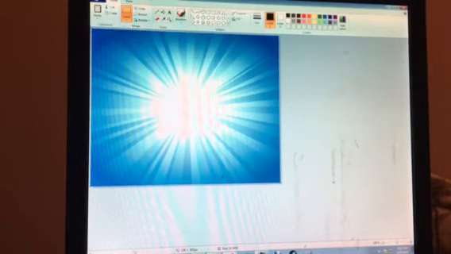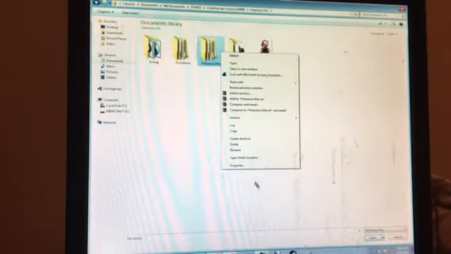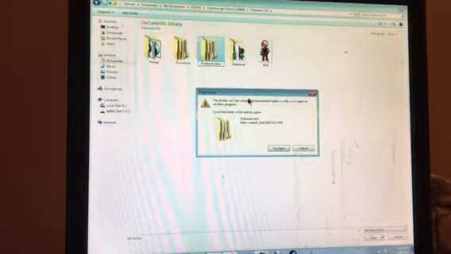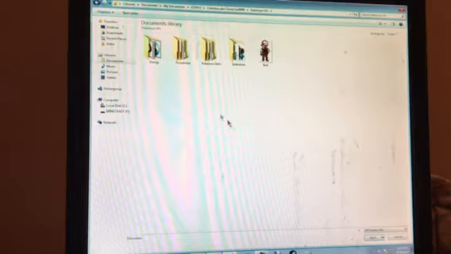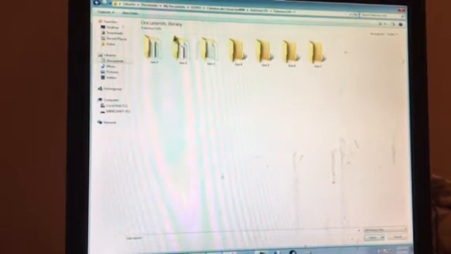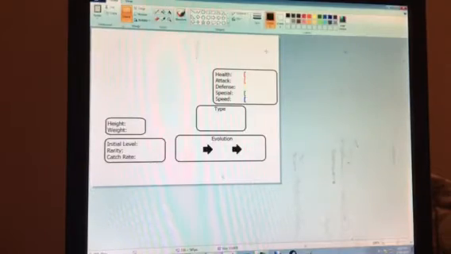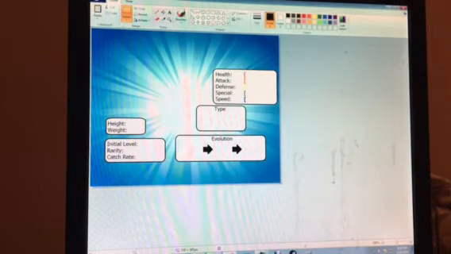Then I open the second window back up and head to Pokemon, not Pokemon Info, I've been meaning to rename this. I open up Pokemon Info. It's supposed to be Bios, but whatever. And then I open up one folder, and I open up the template that I use for the bios. Then I paste it into the second window.